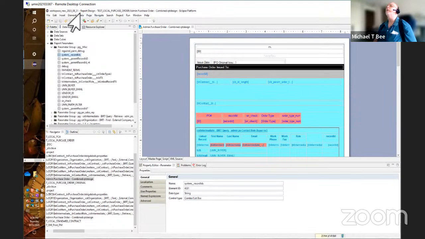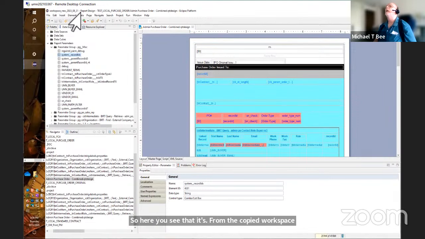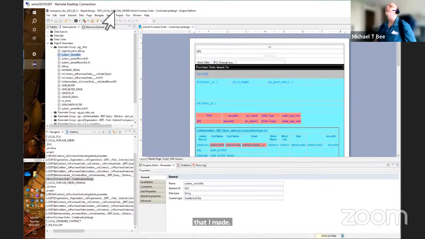So here you see that it's from the copied workspace that I made. And this is the altered purchase order.